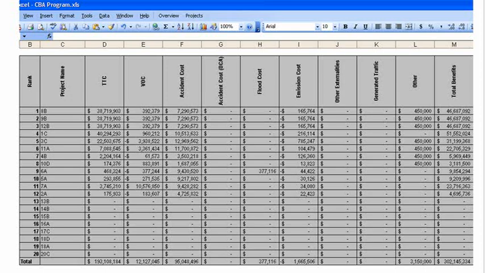The maintenance is not as much detail as I may have mentioned earlier, but it's more of an average maintenance cost across the life of the project, as well as the capital costs. And that also doesn't go into the extent of the detail of a more detailed model, but again, it's more averaged over the first few years of construction.